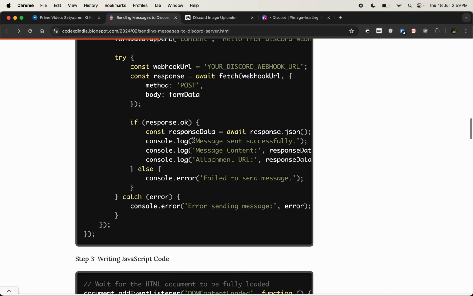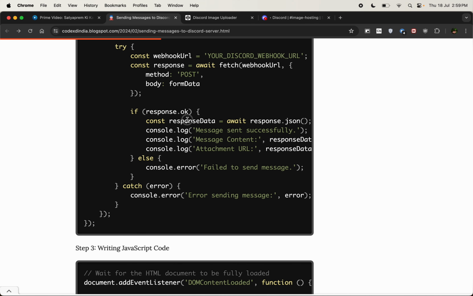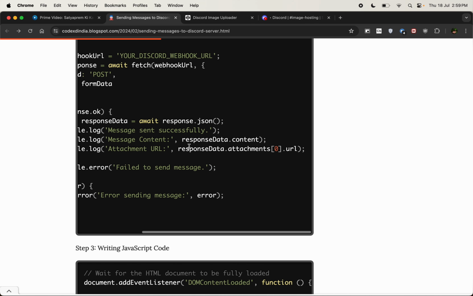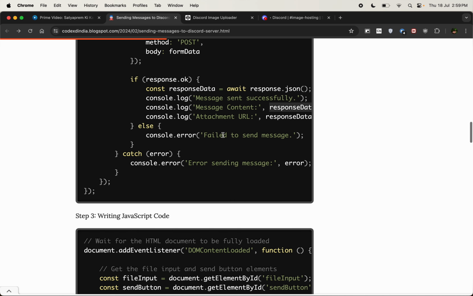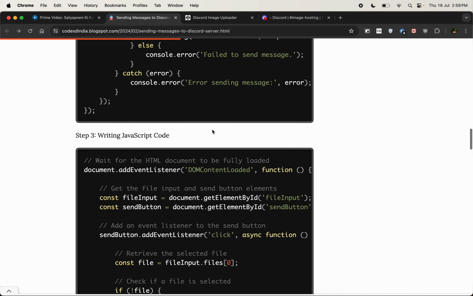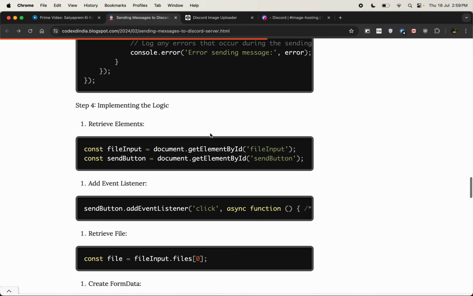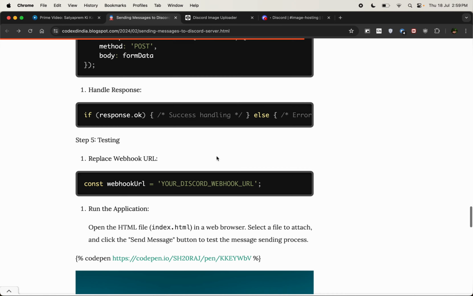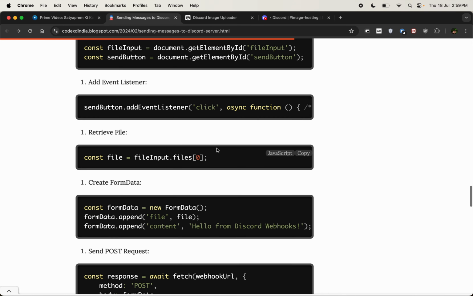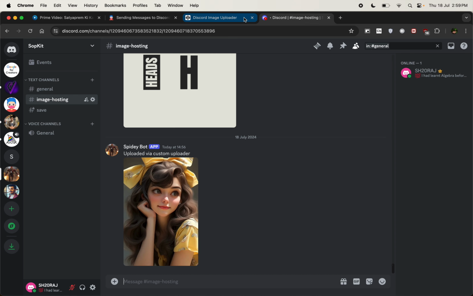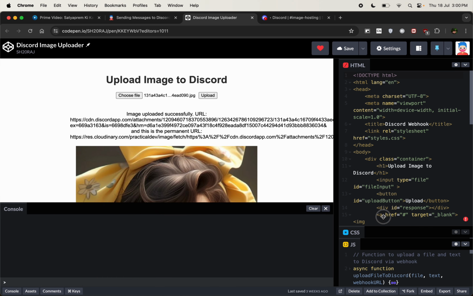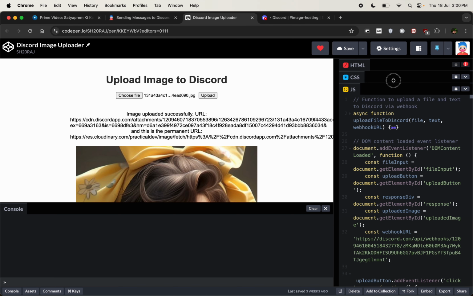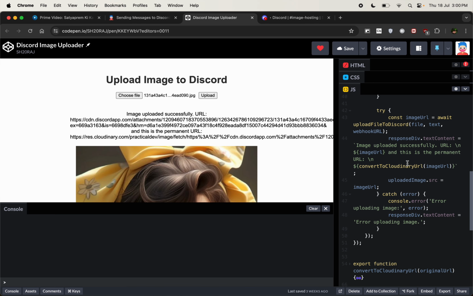Okay, so if response.ok, and we are taking a response here, if it's okay, successfully sent, and the response data will be JSON. You can get the JSON, and you can also console log the JSON response data to see what we are getting in response. And here was the code, all you need to know, nothing more to explain here. And let's go to our code, go to console.